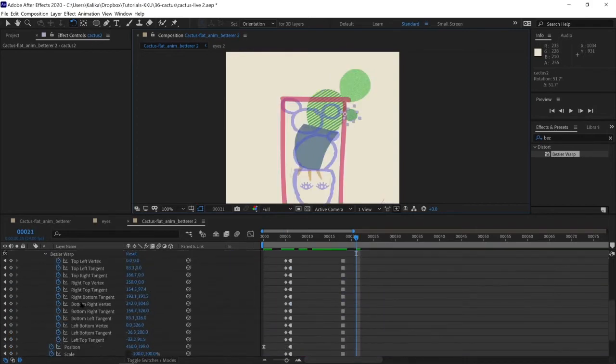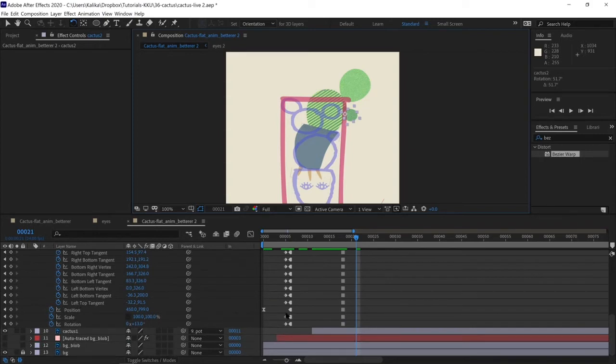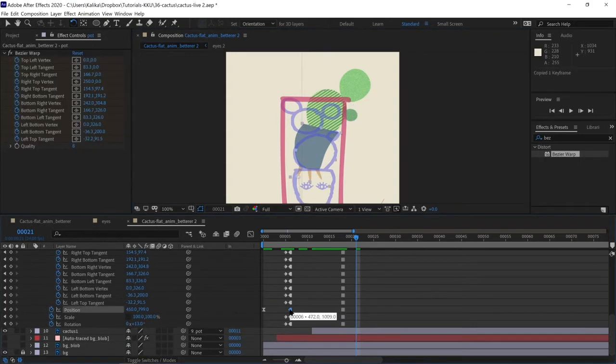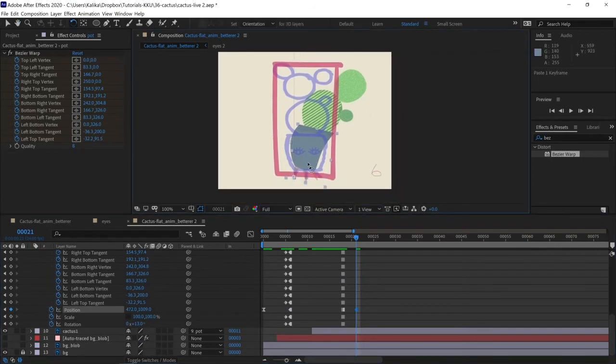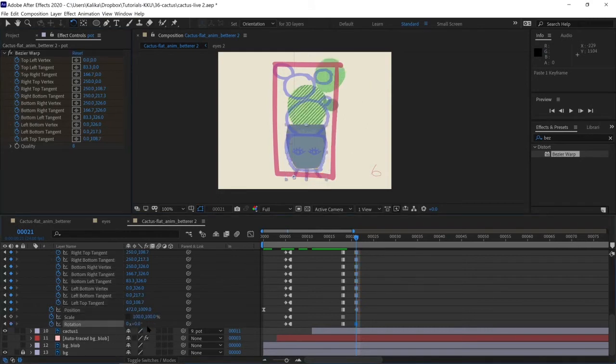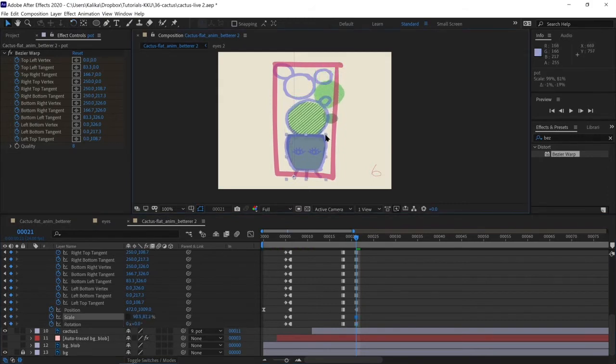Okay. Moving on, let's go to the next position, which is this. So for this, we want to bring the position back to where it was on our flower pot. And everything follows because it's parented. I want my Bezier warp to quit being so warpy. I want to change my rotation to be 0. And I'm going to squash it. So take my selection tool and grab a corner and squash it down. Okay, so there's a little squash, and I can click the word Bezier warp and warp it a bit more.